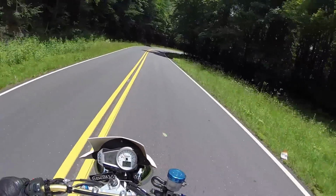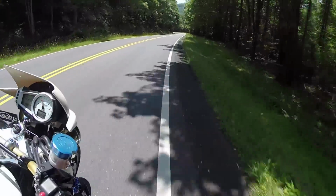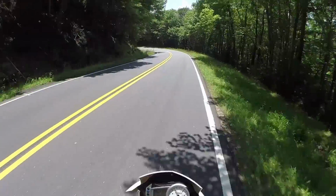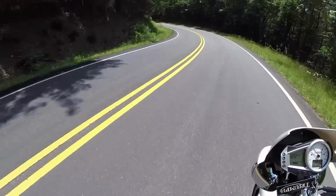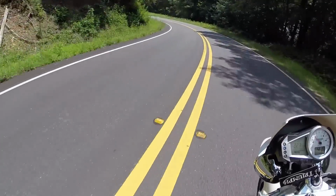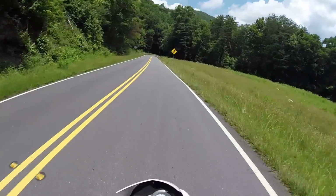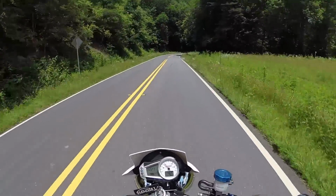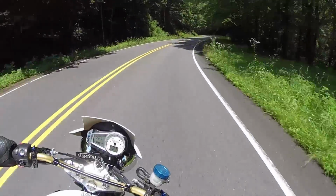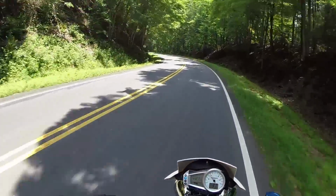I'm going to get real close. My helmet is going to get real close to the mirror, and I'm going to lean over and power through it. Here we go. Do this one. Leaned off, kiss the mirror, and I'm barely having to lean the bike here, but I'm making decent progress through this curve. So anyway, something to practice. It's not for everybody, and if you don't care about riding very quickly through the curves, then by all means don't do it. Do whatever makes you happy.